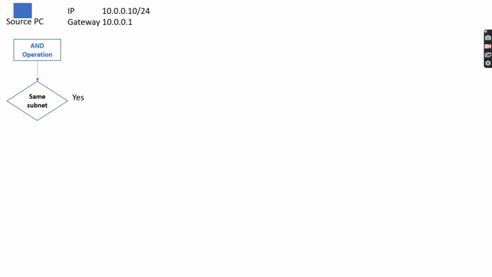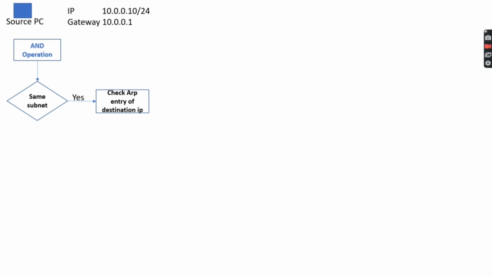If they are in the same subnet, let's say your source IP and your destination IP are in the same subnet, next it is going to check the ARP cache. All of these processes take place only on the source. If you want to check the ARP entry in a PC, you can use this command. This is for Windows: arp -a. That command will tell you the ARP entries.